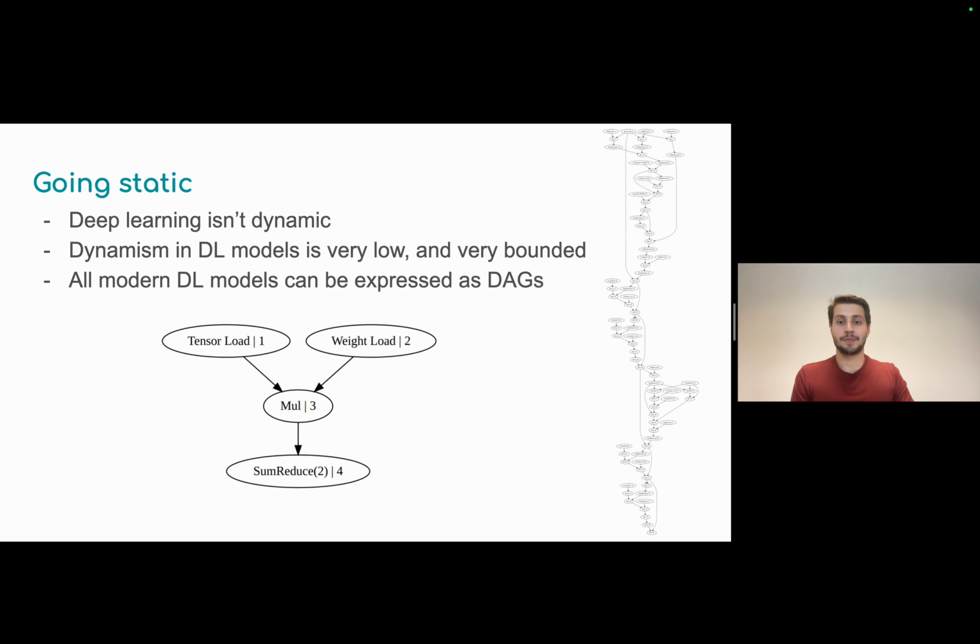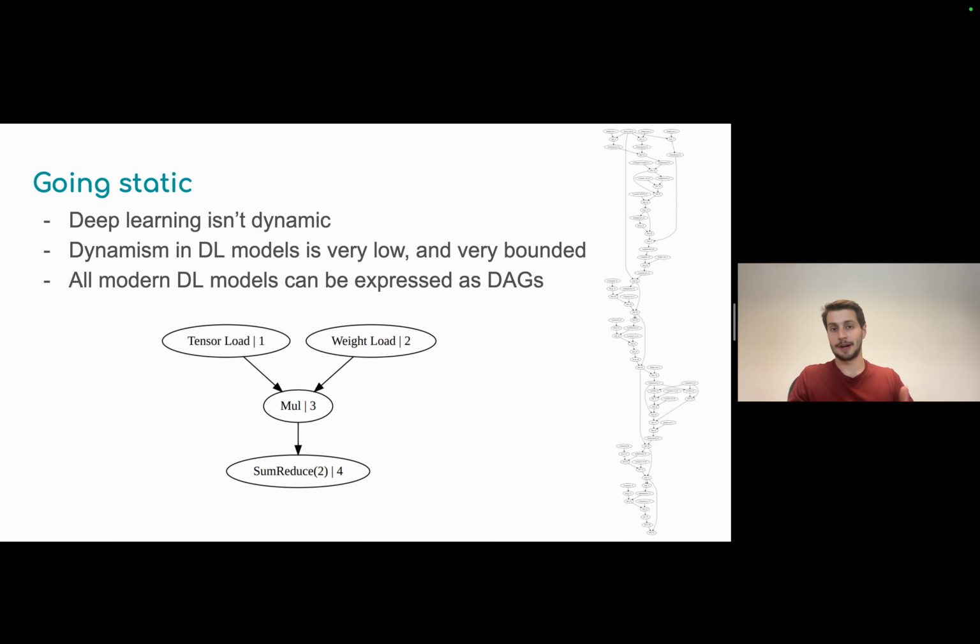And so another thing we realized when we were building this is that all of these existing libraries are built with dynamism at their core. And they were mostly built 5 to 10 years ago when dynamism was very important. So people were experimenting with RNNs and LSTMs and all these fancy models, and they needed a whole lot of hackability and dynamism, and they didn't so much care about performance.